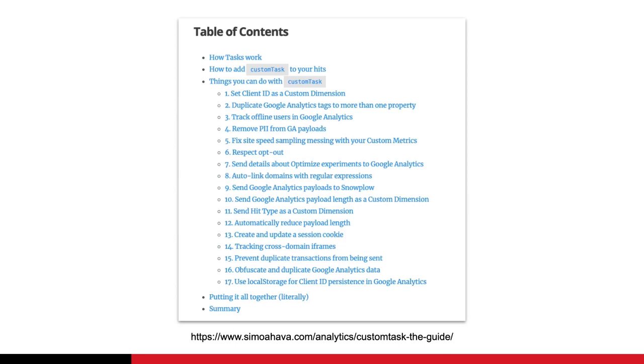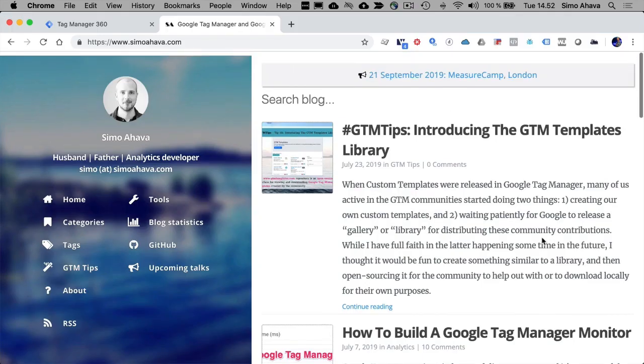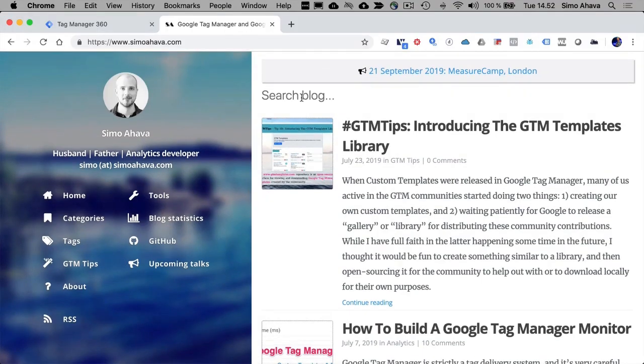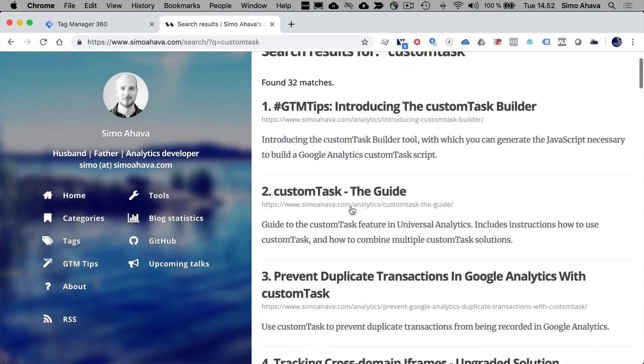There are even more customTask things you can do in my guide, for which the link is below the screenshot again. Some of these haven't been incorporated into the tool itself because they're a bit more niche. But there are so many things you can do with customTask, and I can't wait for you to try these out and come up with things you can do by yourself. So just to illustrate the couple of resources I just showed you, the first thing you want to check out is my customTask guide.